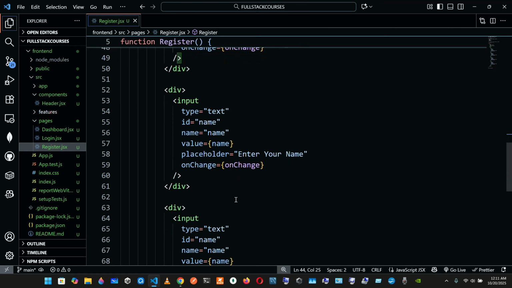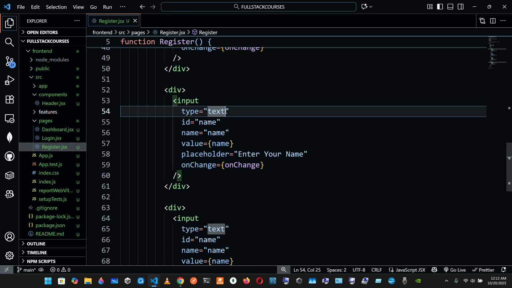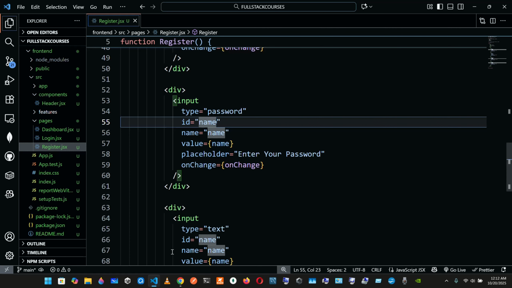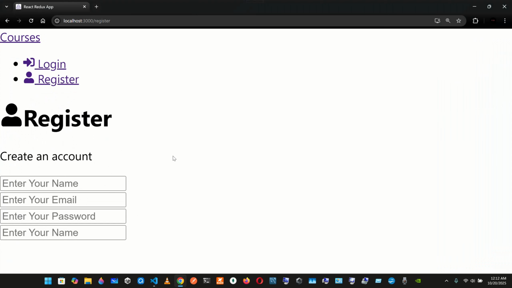Okay, so placeholder. Now in the third div we have the password. Okay, so the type is gonna be password. Enter your password, and pretty much this is very generic, because if you are creating a login registration, that is what you need.